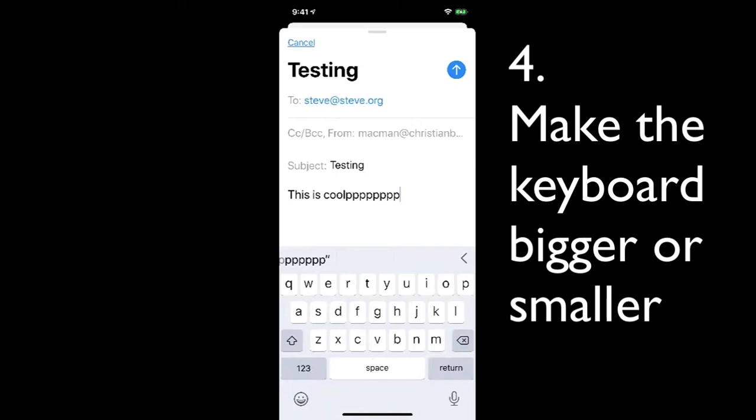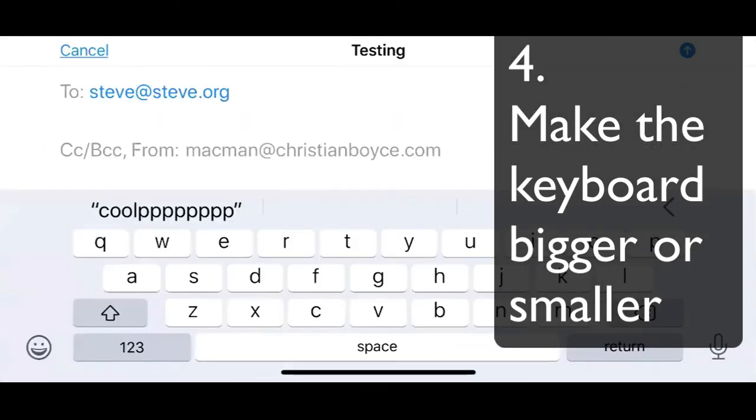Okay. Now you can make the keyboard bigger if your fingers are too big and you can't seem to hit just one letter at a time. Try turning the phone sideways like this, and you see every button's bigger. So it's not going to be as big as it looks to you on your screen. It's not going to be a foot across, but those buttons are bigger. So if you do it like that, that might be the answer for you.